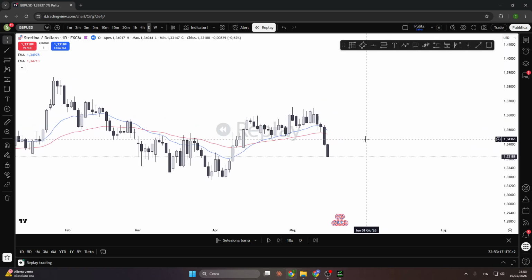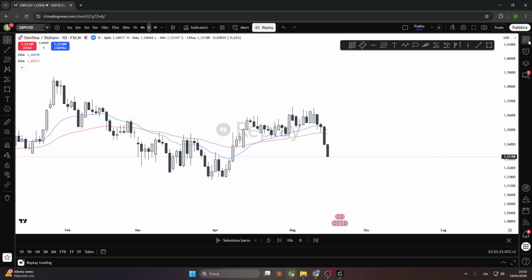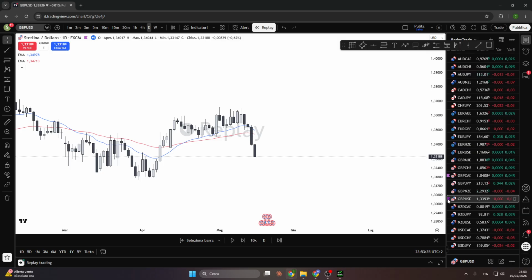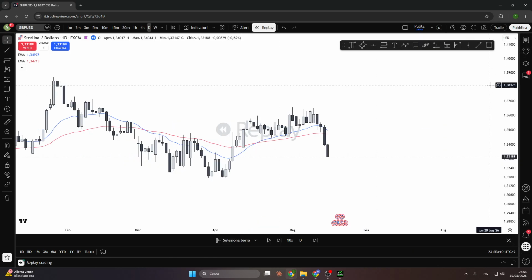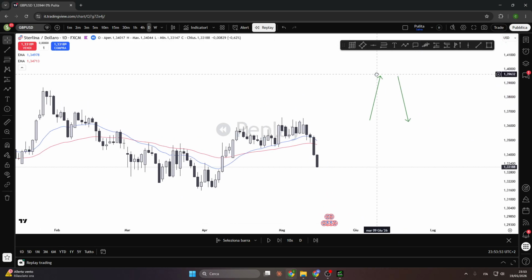When I go to the chart, I only see the charts once in the morning and once in the evening, and that's it. It takes me not even 5 minutes to go over all the pairs here. The GBP was already marked because I know a trade was coming. In the forex market, price can do only two things: price can either go up or price can go down.